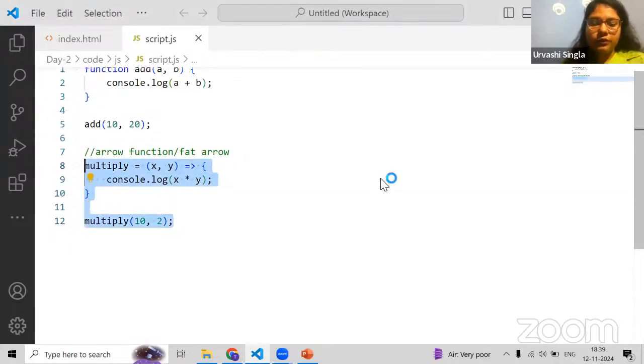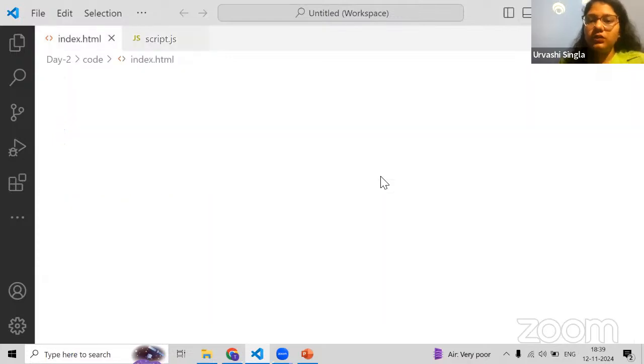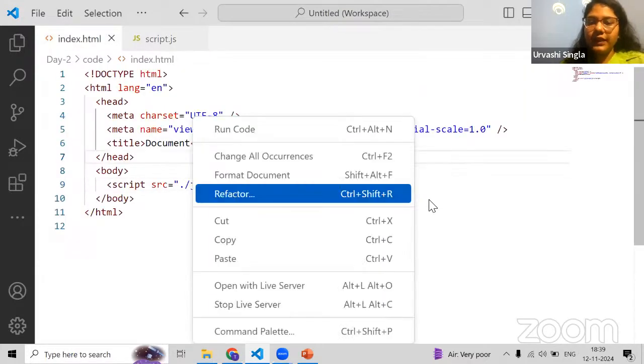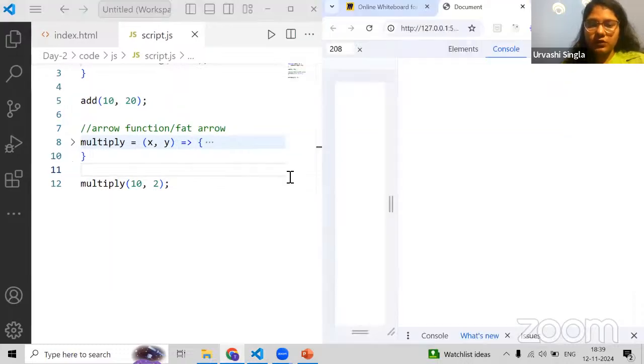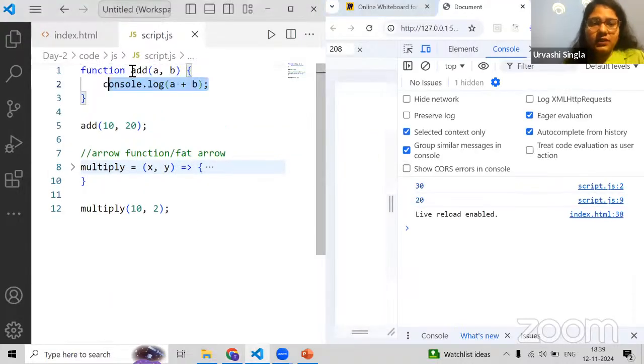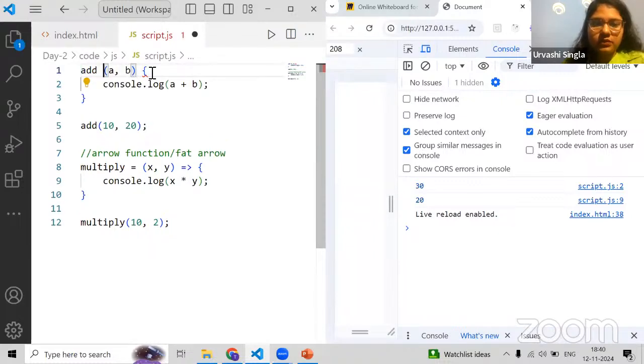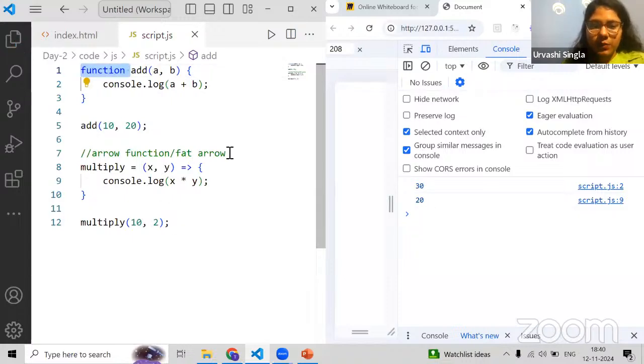If I go to the console, you can clearly see I'm getting 30 as well as 20. 30 is coming from here and 20 is coming from here. So this is another syntax and it's very easy. You just need to remove the function keyword, add an equal sign and a greater than sign. That's called fat arrow. This is what was introduced in ES6, ECMAScript 6, in 2015.